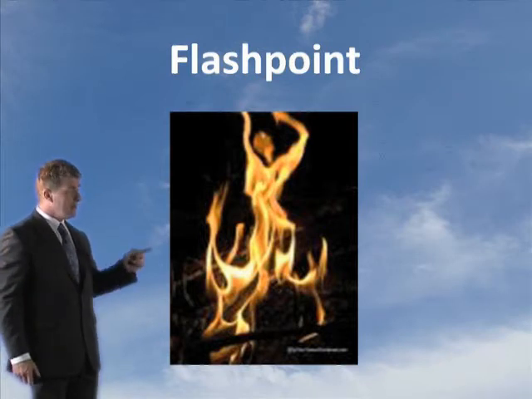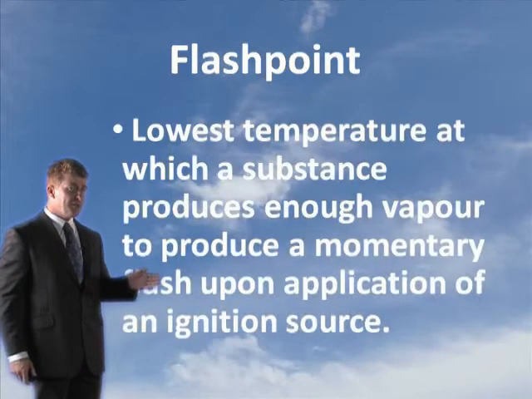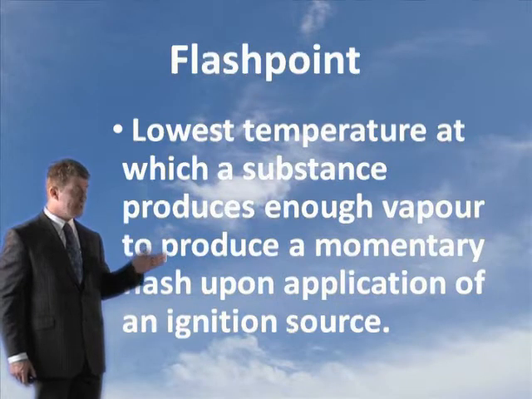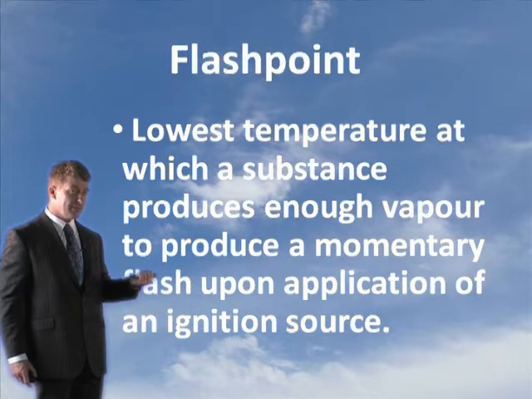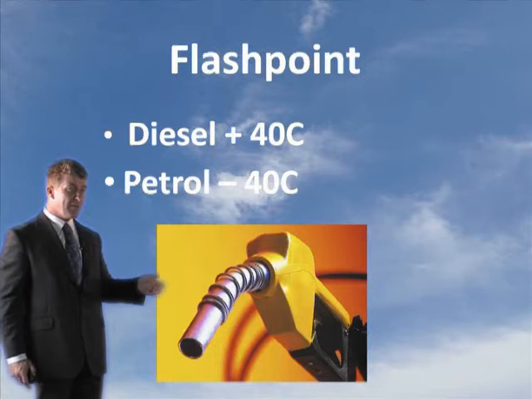Definition. Flash point. The flash point or flash ignition temperature is the lowest temperature at which a substance produces enough vapour to produce a momentary flash upon the application of an ignition source. And some examples that you might remember is diesel is plus 40 and petrol is minus 40. So let me explain what the flash point is.